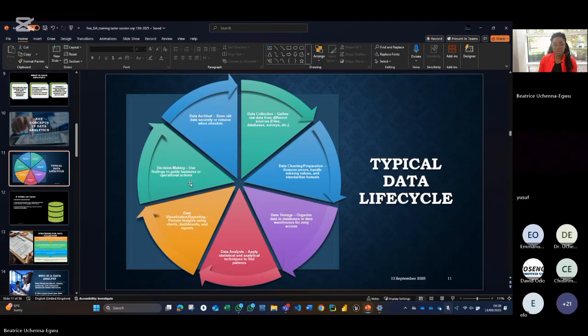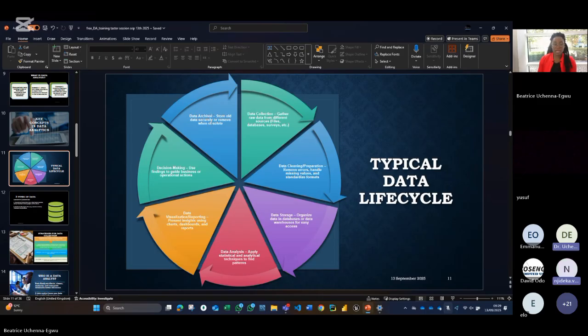After that step, you go to the stage where you have to present your findings. Because it's one thing to analyze your data and put them in a nice chart, but it's another thing to be able to pass the information nicely to your audience so they can communicate to your manager. This is what I found out. I think we can improve our process by engaging more with our customers, or by subscribing, or by talking more on this product. So this is the decision making process in the life cycle.